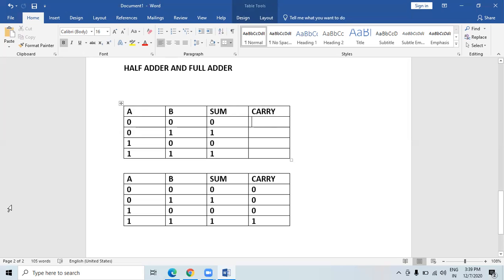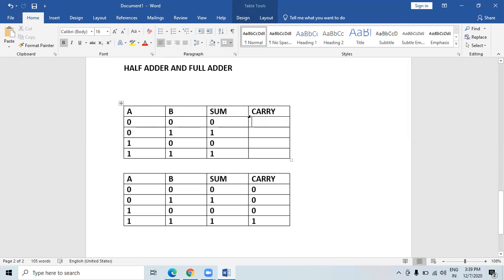Now what happens in sum? Sum indicates XOR, means 0 plus 0. We have to work with A and B, not this sum. But we know that sum indicates XOR. In XOR, 0 0 will always be 0, 1 0 always be 0, and the remaining values will be 1. And now we are going to see carry. Carry indicates AND.